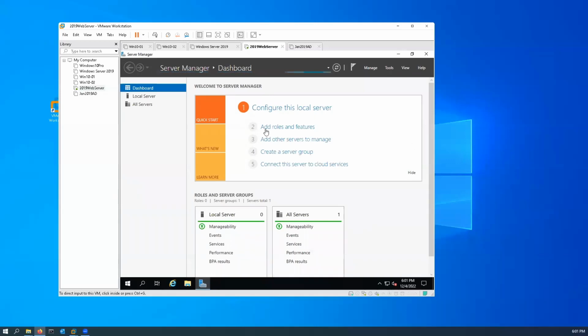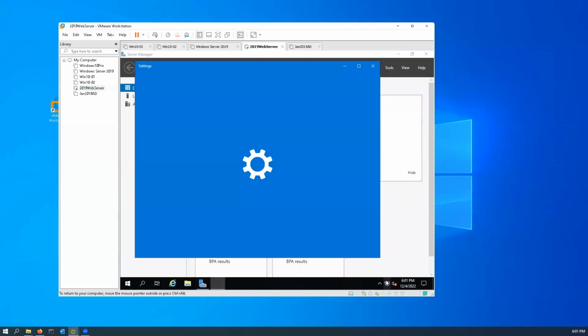Okay, now that the server's booted up and server manager's open, let's go ahead and give ourselves a static IP address. We're going to do that by coming down to the bottom network icon, right-clicking on that, and opening Open Network and Internet Settings. Now, if you're doing this static IP assignment in the beginning, before we add any roles, it should be a relatively simple process.